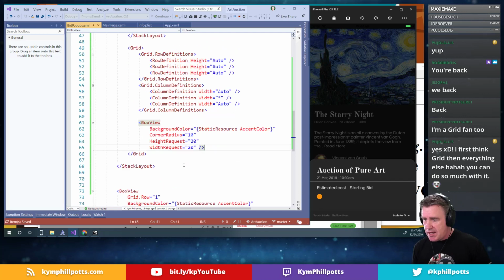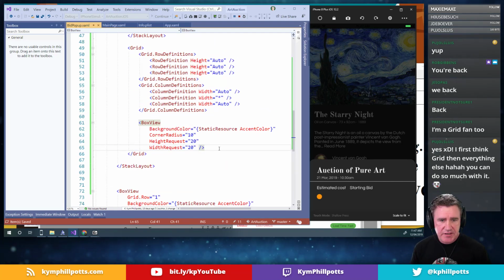There's our dot. And then I'll put these other values in here.